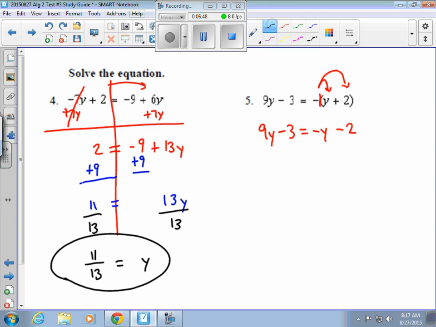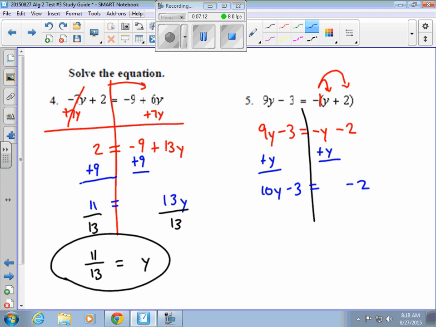So now we have two sides, just like number 4 was. So now you have two sides of an equation. Bring your smaller variable over to your larger one side. It says negative y on the right, so cancel that out by adding y, or 1y. If you add it to the right, add it to the left, and you get 10y there. We still have minus 3, and we still have negative 2. Don't lose the negative on the right.